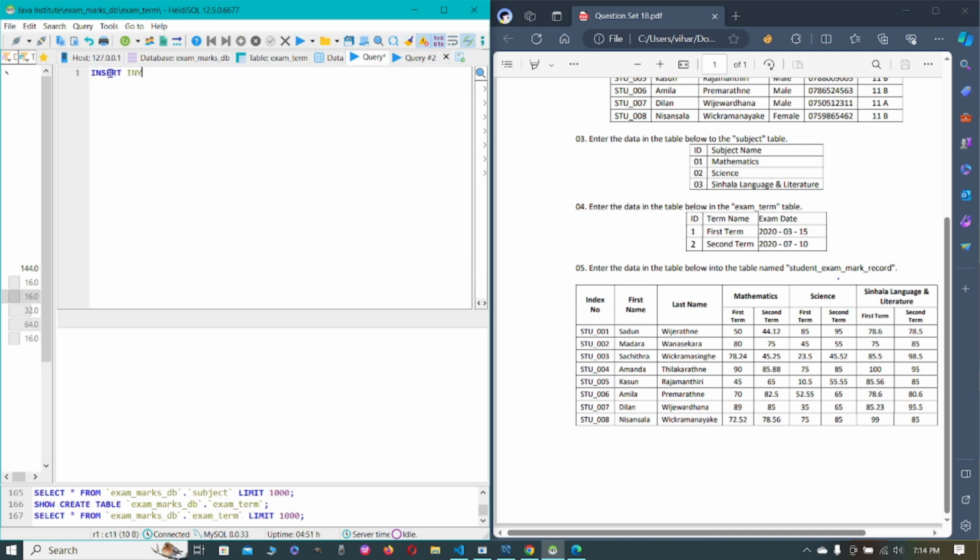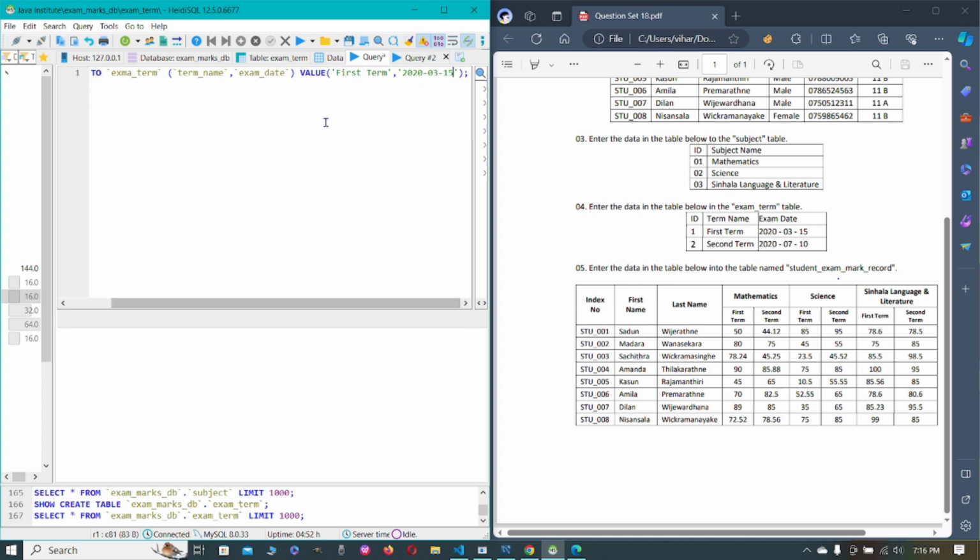Insert, and the columns in grave accents once again, exam_term.